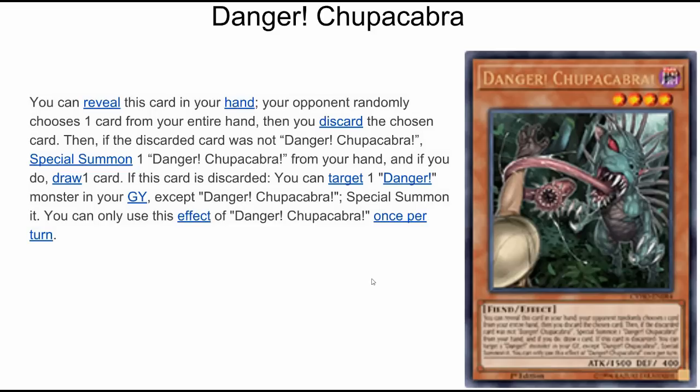And then his effect is, if this card is discarded with not Danger Chupacabra, you can special summon one Danger Chupacabra from your hand. If you do, draw one card. If this card is discarded, you can target one danger monster in your graveyard except Danger Chupacabra. Special summon it. You can only use this effect of Danger Chupacabra once per turn. I like the fact that he's a level 4. And not to mention too, he allows you to special summon to the field, which allows you to make link summoning plays. So overall, he's solid for the deck.